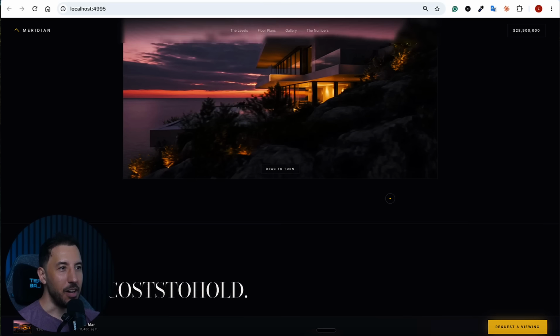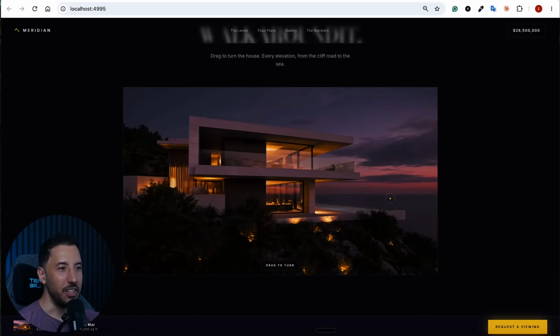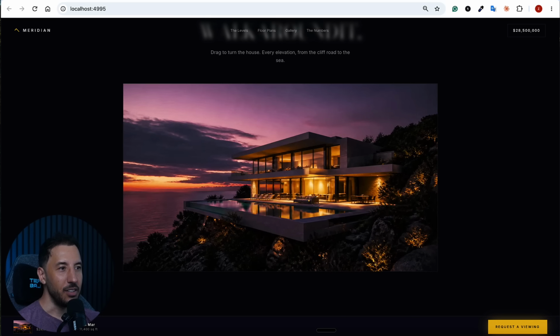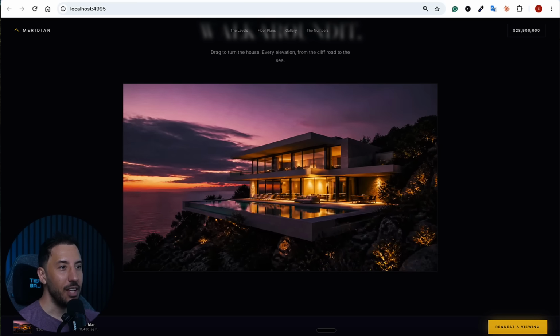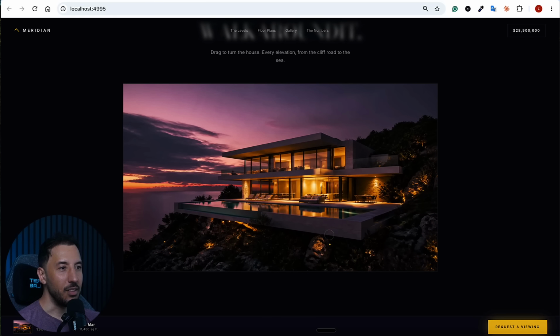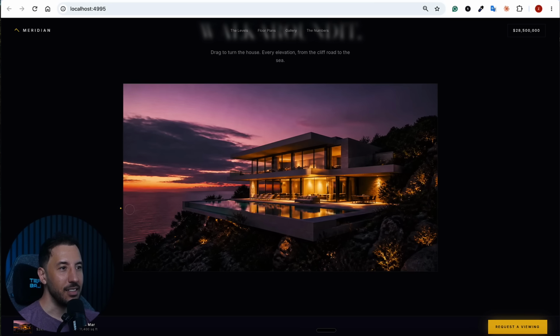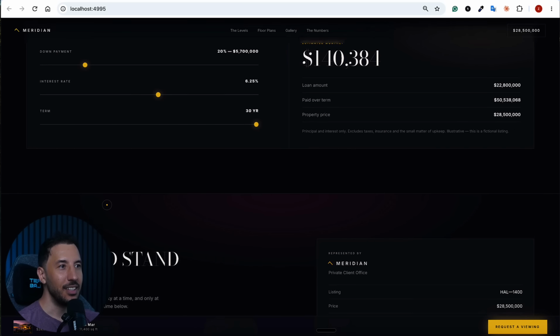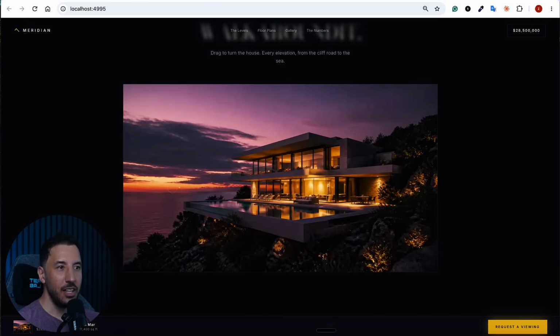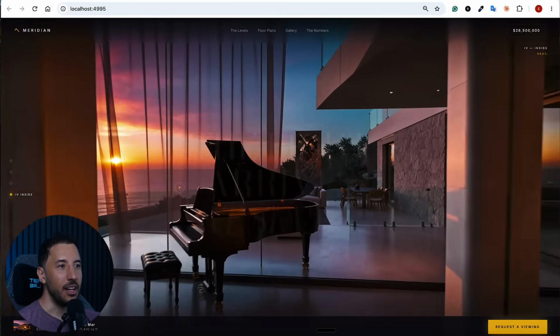Nice. And then at the bottom it has this like nice little spinning video here. Very cool. Oh, you can actually drag this. Oh, that is cool. It's like a 3D thing. Nice. Okay. Very nice. Cool. All right. And it gives you all of the details. So there you go, right? You can see how very well made this is.